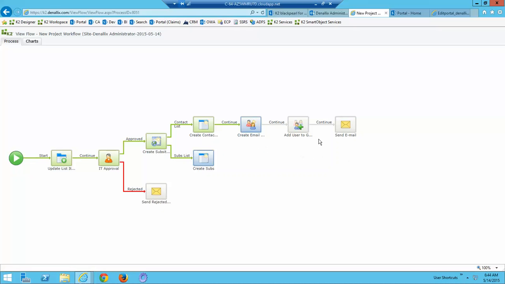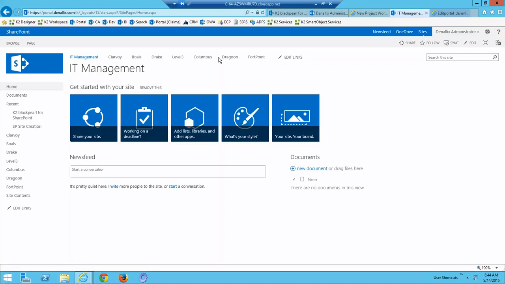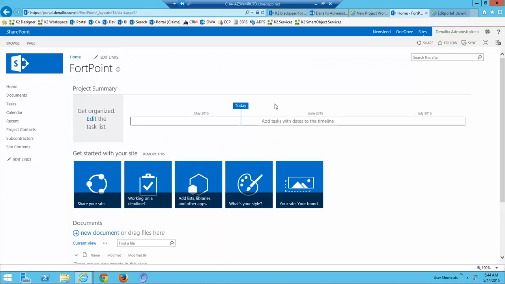Okay, so it's going to take a sec to go through and do all these different bits and pieces. But if we come in here and I come back to my portal now, and I come to my IT management subsite, here are all the different sites that I've created. You can see that I put them in the quick links bar up here, and if I click on Fort Point, you can see that it auto created this project subsite for me.